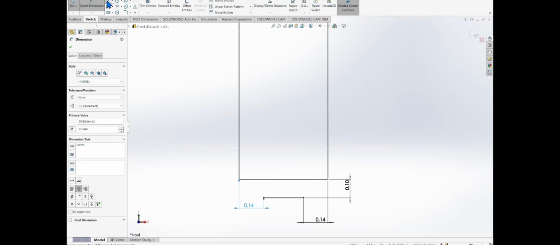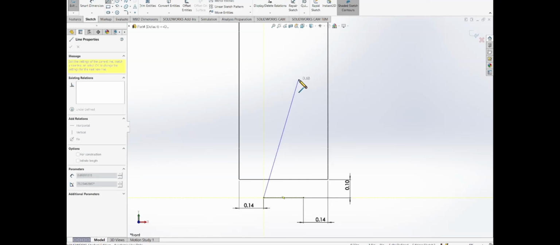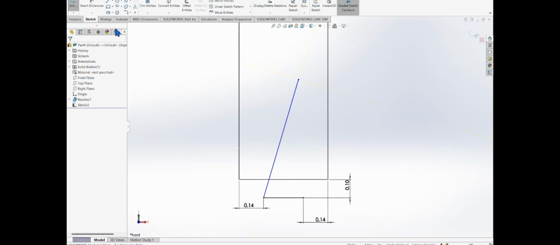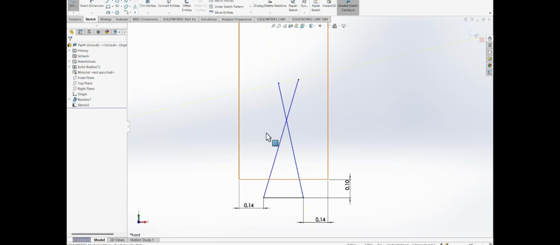Next one we're going to do is add our lines from this point right here. And we're going to make it just drag along past the line. I'm going to press check or escape on my keyboard. Click my line again, bring this one, and I'm going to overlap it right here. Just overlap it on the angle. That's it. Escape, and you're good to go.